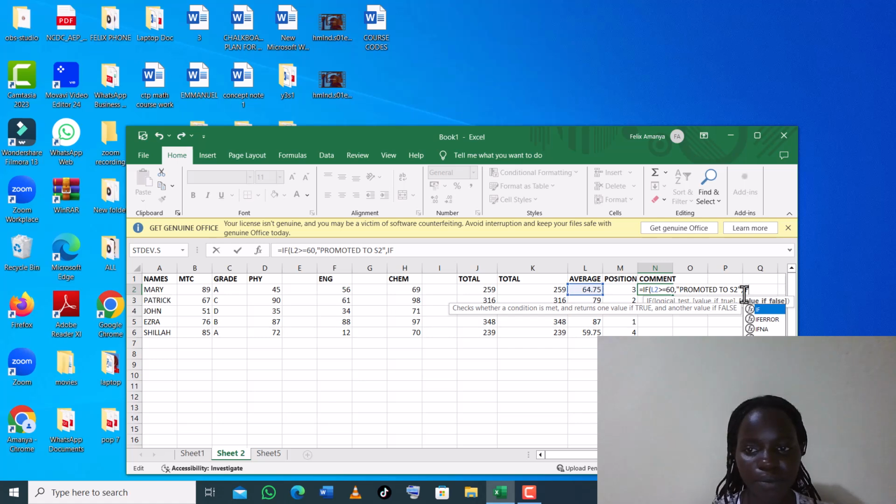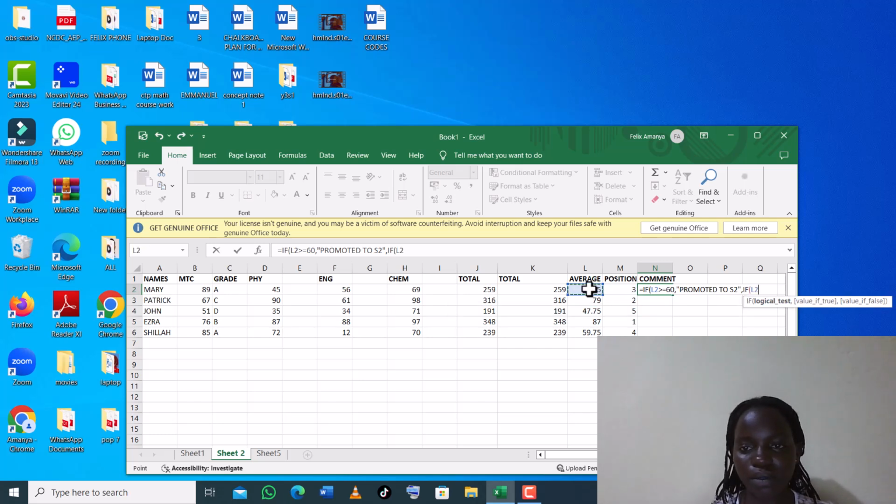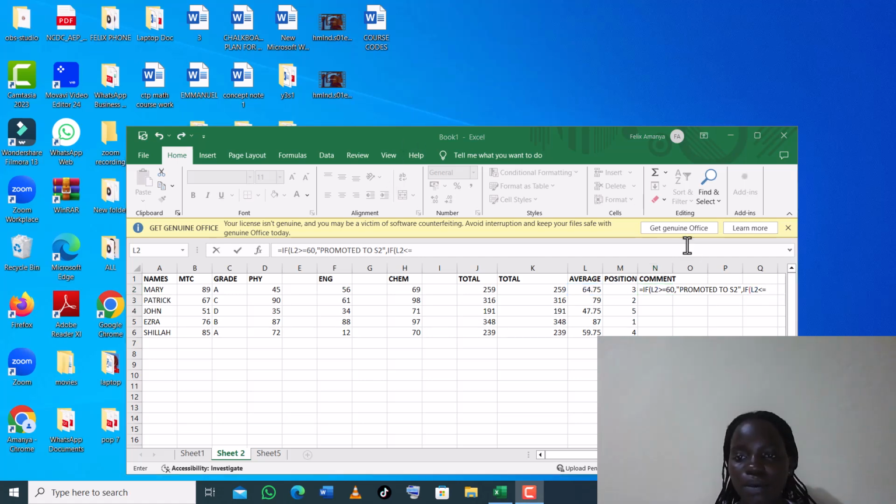If, open bracket, L2 is less than or equal to, let's first reduce this one again to 55.